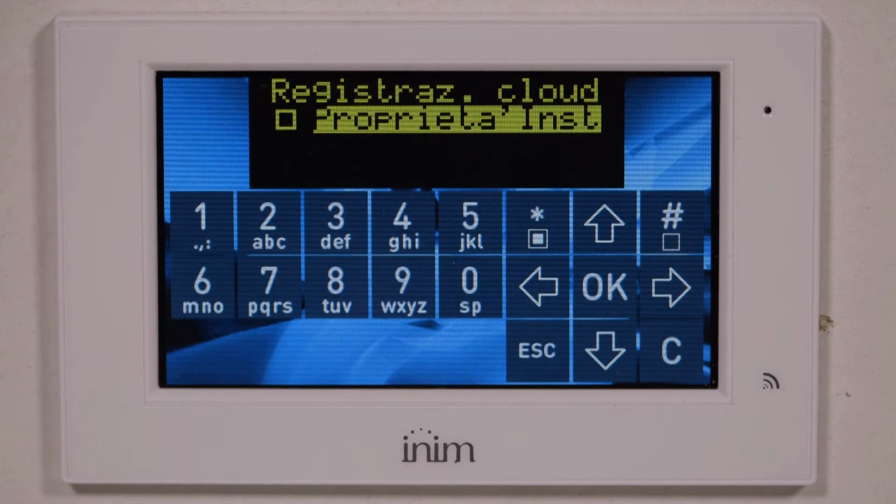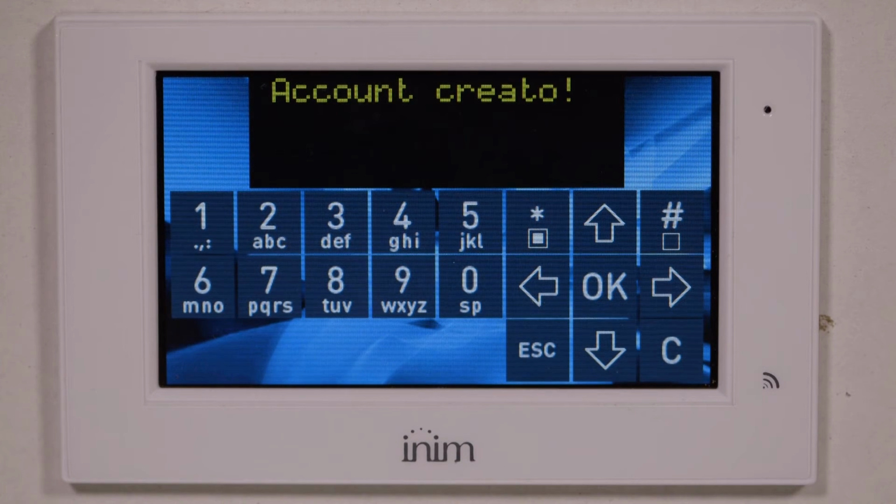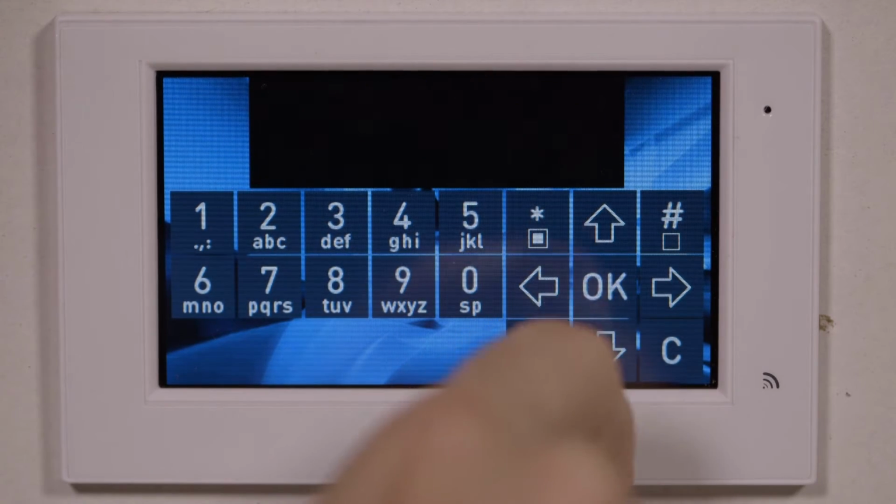At this point, you have to choose who to assign the control panel ownership to. At factory default, it is the user, in fact. This option is disabled. Press OK and the account created message will appear. Press OK and exit.